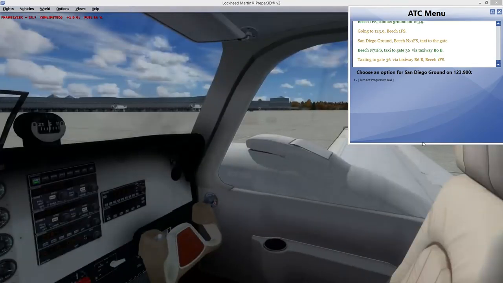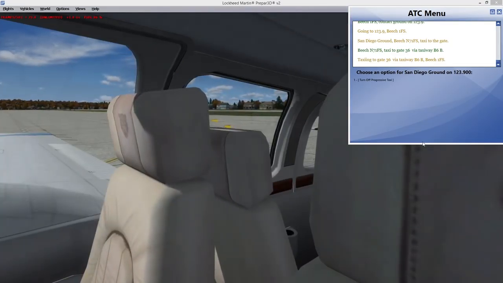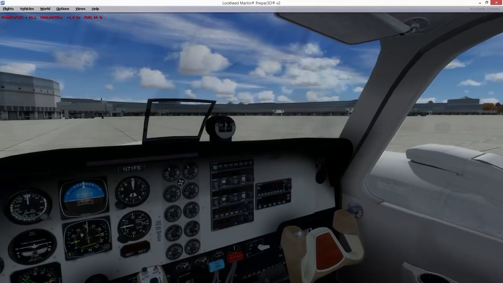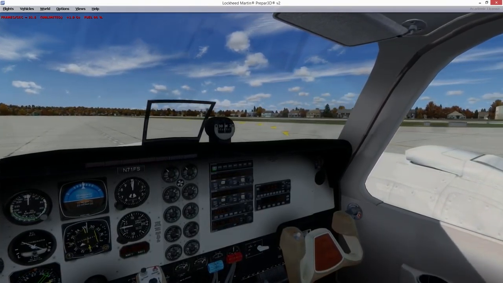And I missed the little signs, which was kind of annoying. They don't tell you where to go until you're off the runway, and by then the signs are all behind you. But luckily, the flight simulator does include something called progressive taxi, where it'll put these little yellow arrows on the ground to show where you're supposed to go. So I'm just turning to face those, and I'm going to go.